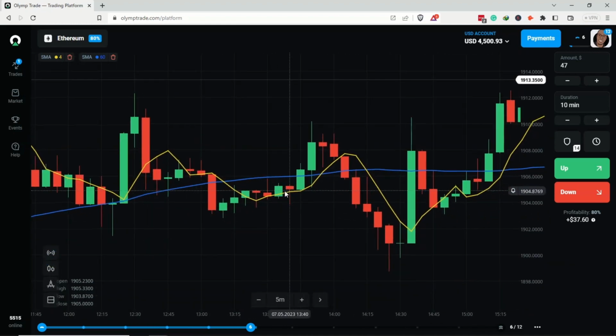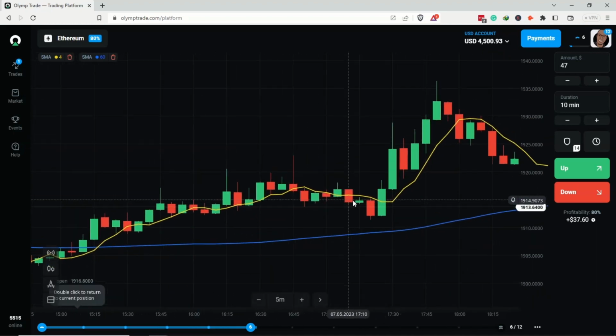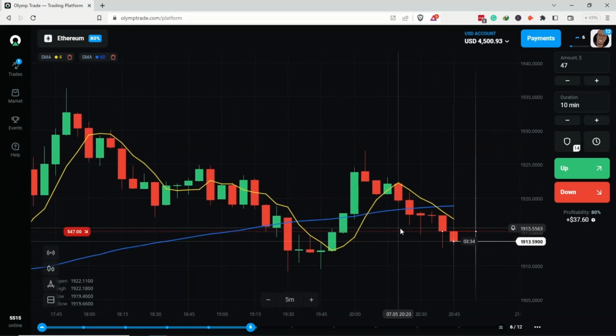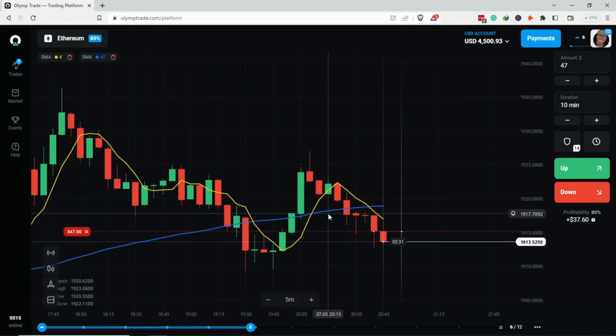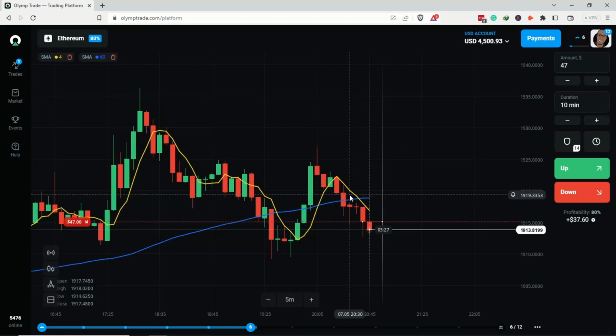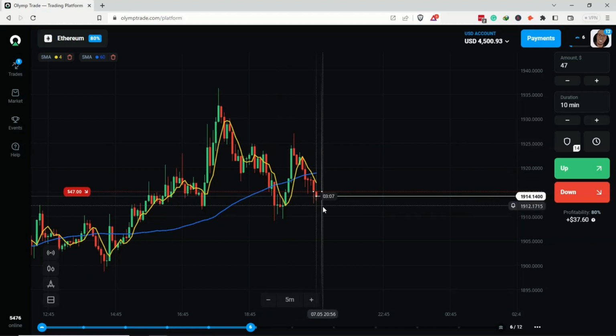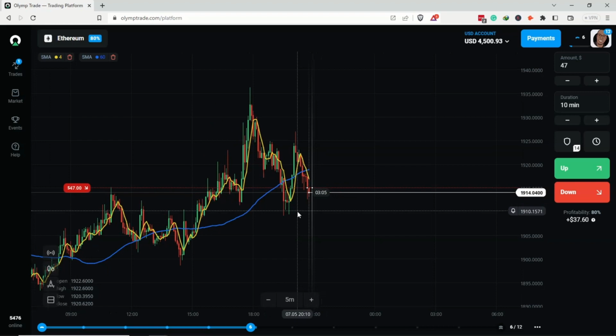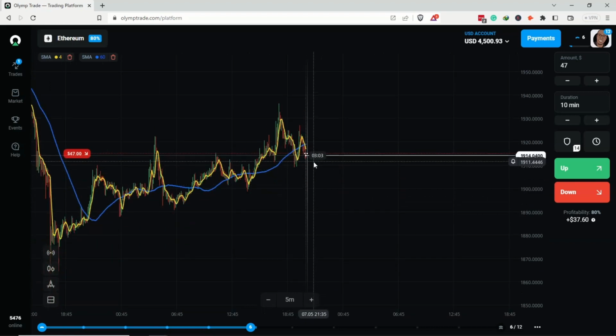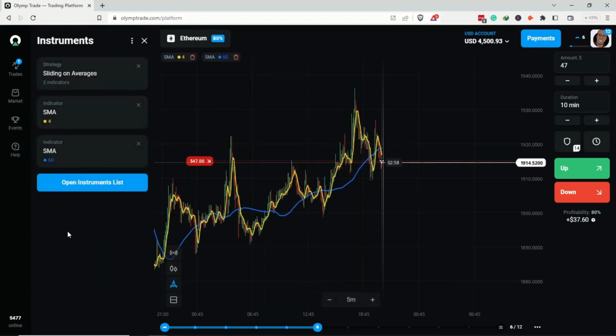So for example, what can you use to make this more accurate? You can use what is called support and resistance. Price appears to be bouncing back, so it goes up and then bounces back more often. Like here, looks like resistance, and then of course support is where the price looks like it bounces up.